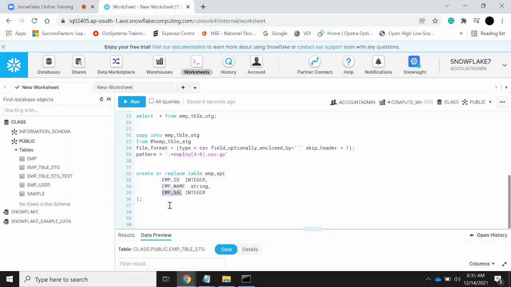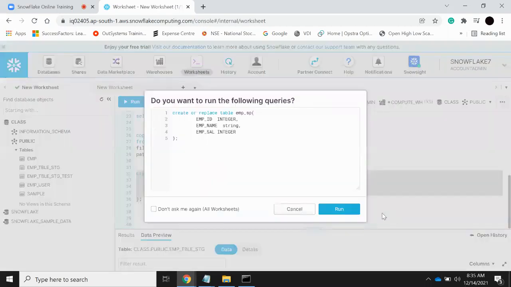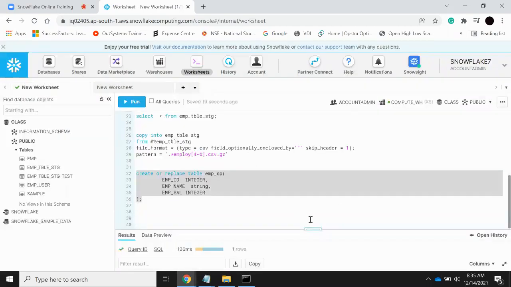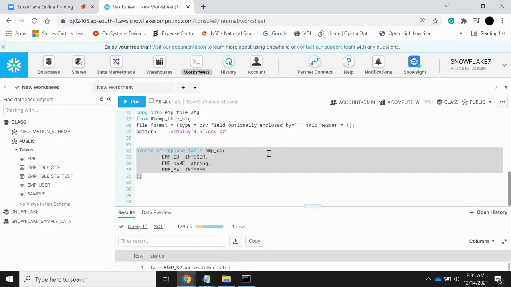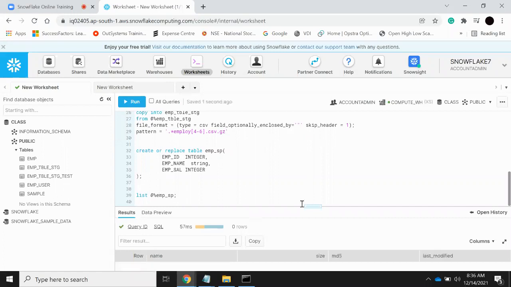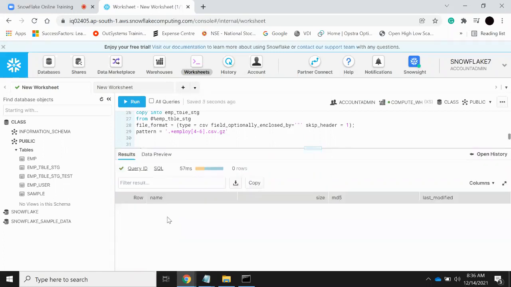Only three columns we are creating in this table structure. When you create a table structure, this table will also have a table stage, right? If you want to see that, list @ %emp underscore sp, the table stage is created by default. Now the table stage is available, but we don't have any file here.